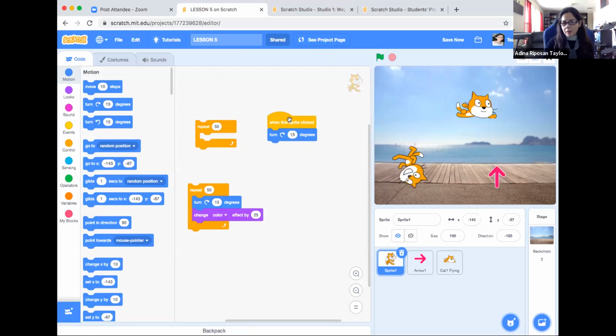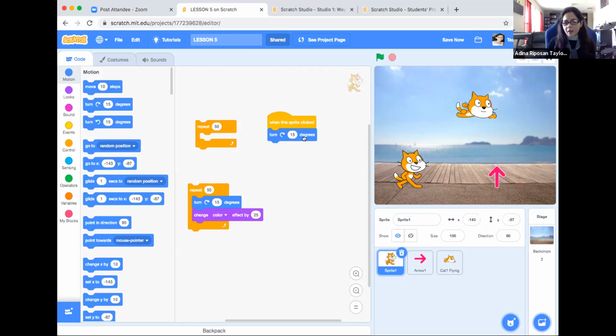and that's all I do: when this sprite is clicked, turn 15 degrees. So I click it till it turns where I want it to be, and I position it the way I want. This is just the kind of thing that annoys you when your sprite is not in the right position and the right direction. You don't know what to do. That's a nice trick to do.